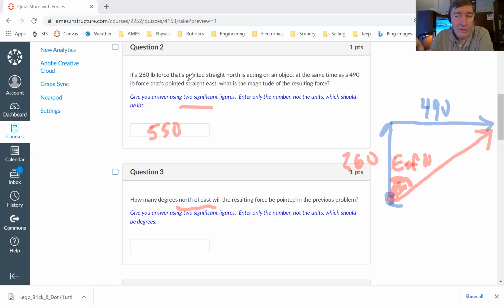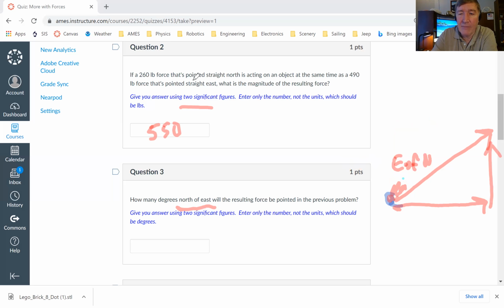So what I can do is I could calculate that angle and then just divide it by 90. Or what I could also do is I could draw my forces vector differently. Instead of doing the north vector first and then the east, what I could do is I could do the east vector first and then the north. And it'll take me to the same place. Okay. Except that this time when I do that, then the angle that's inside the triangle there, that will tell me how many degrees north of east it is. And that's what we were asked to find, was how many degrees north of east. Okay, so again, this one here was 260 and this one here was 490.